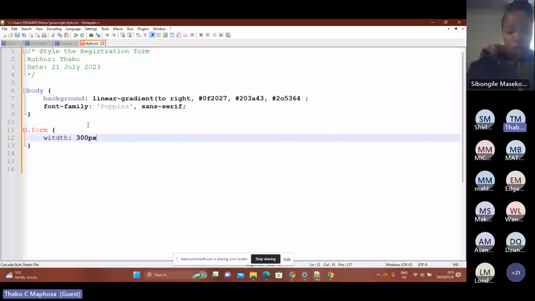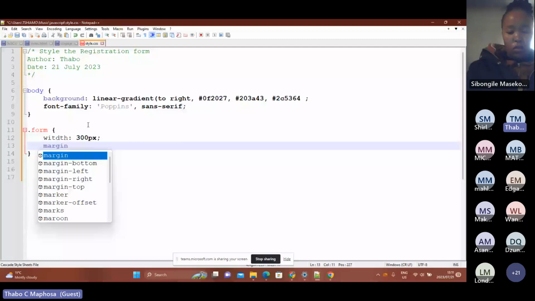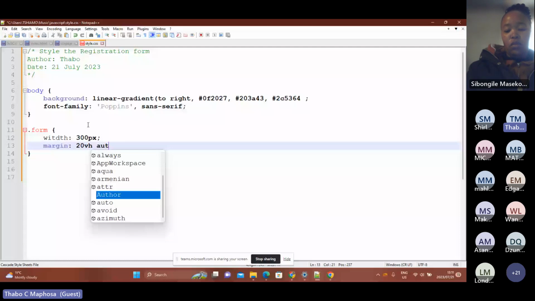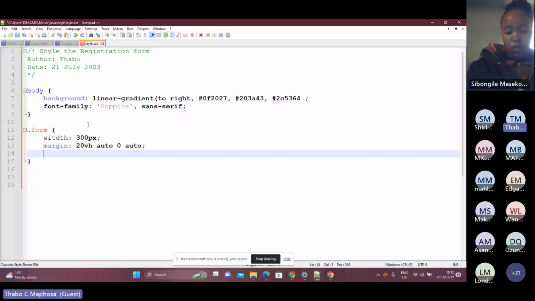And then a margin of the form, 20 VH, which is the viewport height, and then auto, so that it can adjust to the left or right. Then I'm going to have a padding of the form.